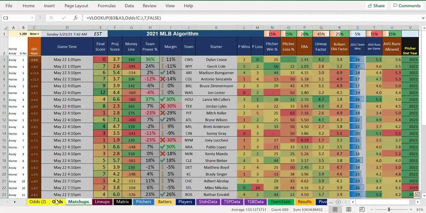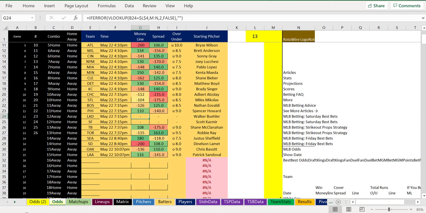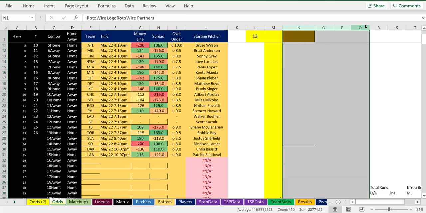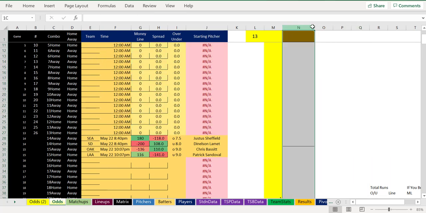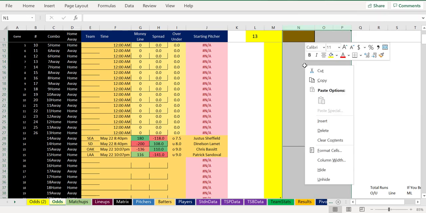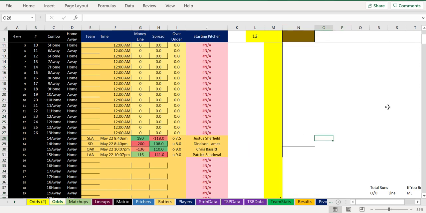Yeah, odds too. Okay, well, let's start with odds, for example. Odds are going to be a very integral part of this and a difficult thing to do sometimes. So the odds area is over here in this column N. And I just cleared it out, or pressed clear contents. You don't want to delete. Don't ever do this thing. Don't delete stuff like that. But you just press the delete button on your keyboard, which is different, or you do clear contents, which is the one you really want to do. It's clear contents because you don't want to destroy this, because there are formulas that are touching this.